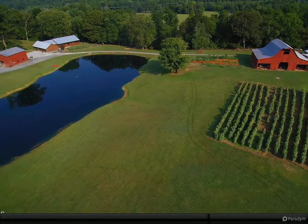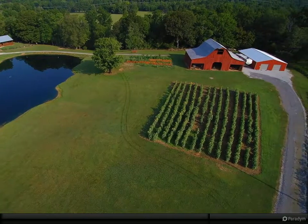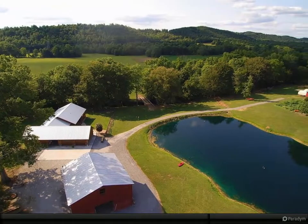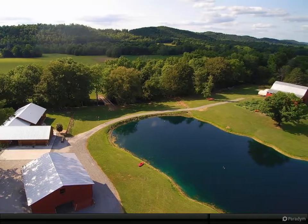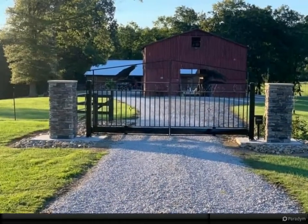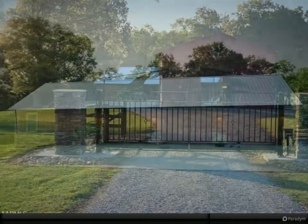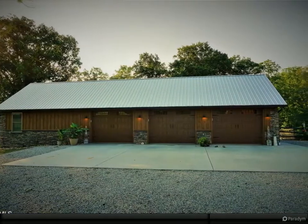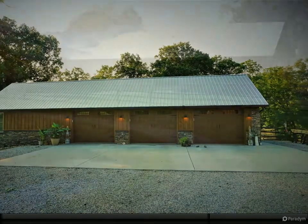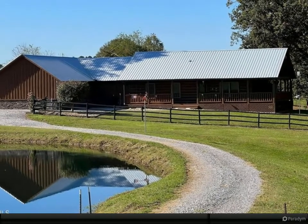Coming soon: Raven Valley Farm — 50 acres, picturesque three-bedroom, two-bath custom log home with a private gated entrance and a cozy covered wraparound porch to enjoy the relaxing views. Attention to detail throughout — this home features beautiful hardwood floors and tile, open concept living room, dining room, and kitchen area with cathedral tongue and groove ceilings, a fully updated kitchen with island, stainless steel farm-style sink and appliances, feathered countertops, reverse osmosis water filtration system, and softener.